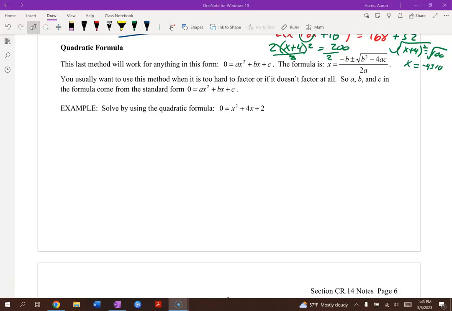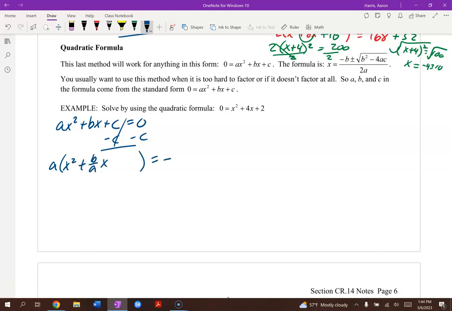All right, I mentioned the quadratic formula here, and I do think it's worth your while to see where this comes from, this ax squared plus bx plus c. The quadratic formula comes from completing the square. So if I go ahead and complete the square, I'm going to take an a out of these first two terms, so I left b over a times x, and then I took over a minus c here. And then I take that b over a part, divide by 2, in other words multiply by half, and I square it.